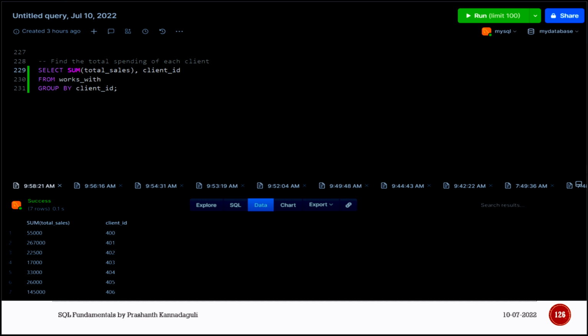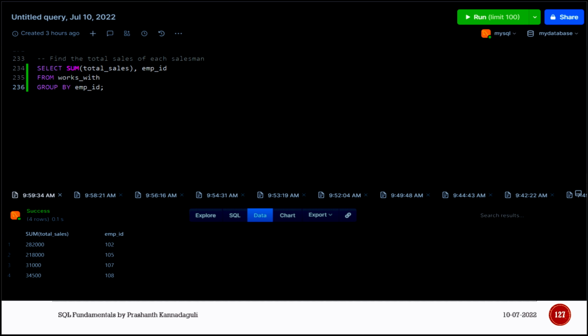So I want to see the total spending of each client. 400 client ID spends this much. 401 spends this much. 402 spends this much. Okay, right. So we are at the next level of queries, right? So just get adjusted to that. If you are finding it too hard to understand what exactly is happening, as of now, no problem. Take your time. It takes time to get adjusted. Once you have this code with you and also the material, you can refer to this video again and again, and you can understand. As of now, I will be going at the same pace. I will go faster. Okay.